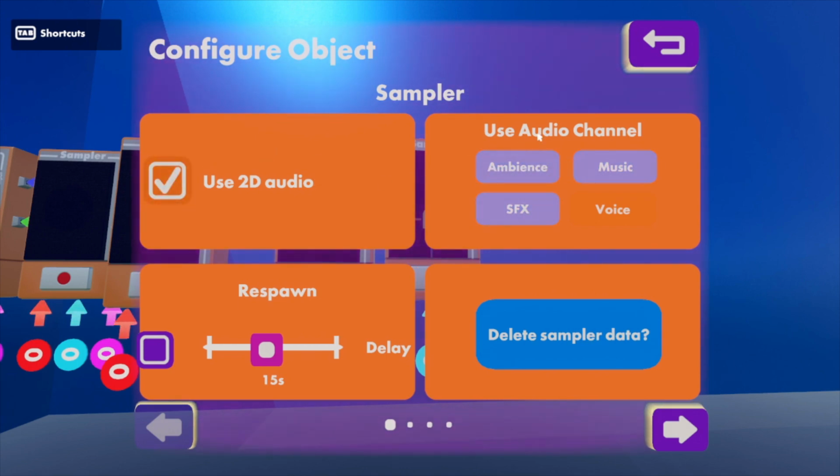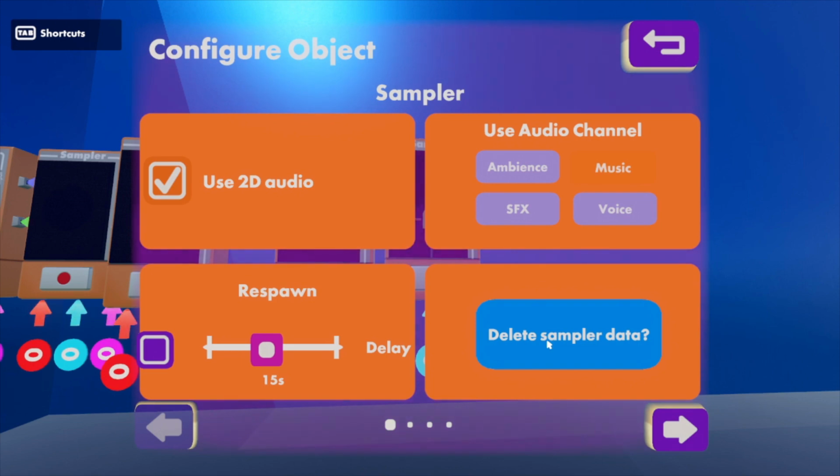Next thing you want to do is this audio channel. I highly recommend, if you're doing these samples for music, to check music. If you're doing an ambiance, sort of background, crickets, car chase, traffic, use ambience. If you're doing special effects like a crash or an explosion, you want to use the special effects channel. And really what that does is it honors the player's settings. So if they have music turned down, it'll turn down the music for them, and you really want to do that.